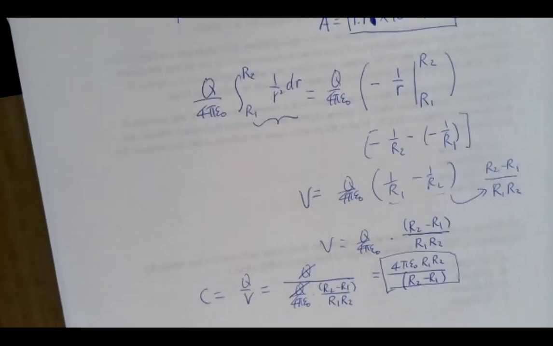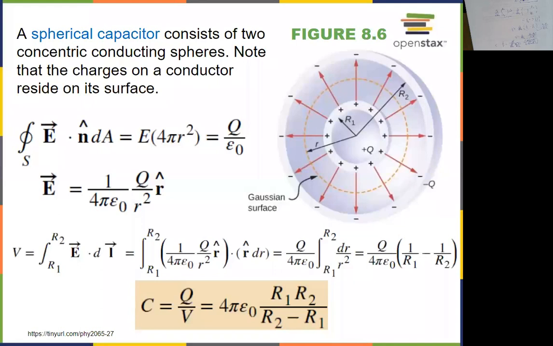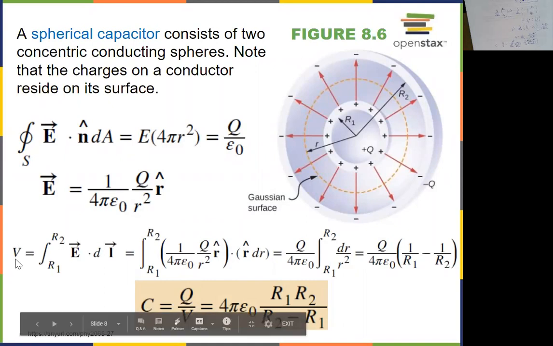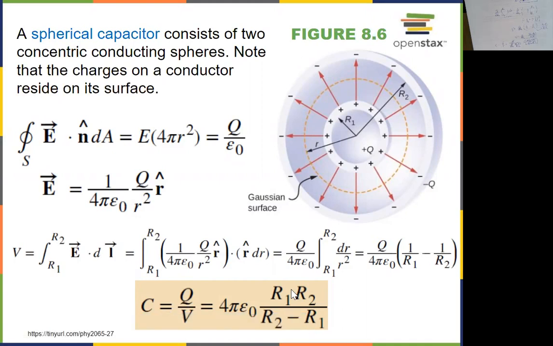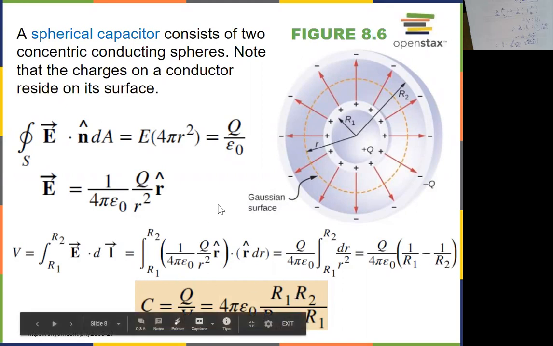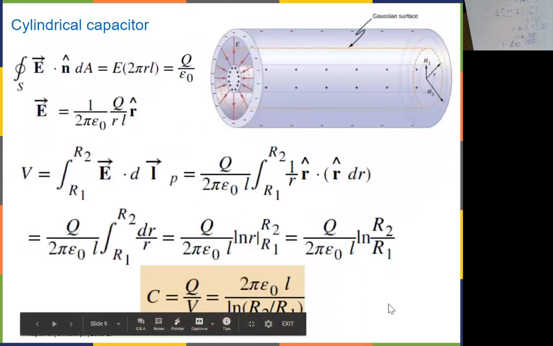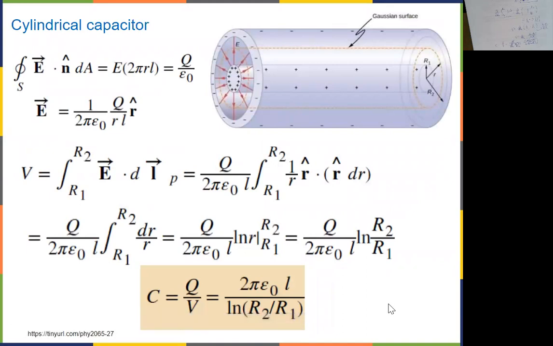So the procedure, again, as listed on the slide, you have to follow the steps over there. Okay, so first figure out what's V. You need to figure out E first and then figure out V. So then do C equal to Q over V. That will give you the capacitance of a capacitor. Okay. Any questions you guys might have on this derivation? If not, we'll take a look at a different type of capacitor.